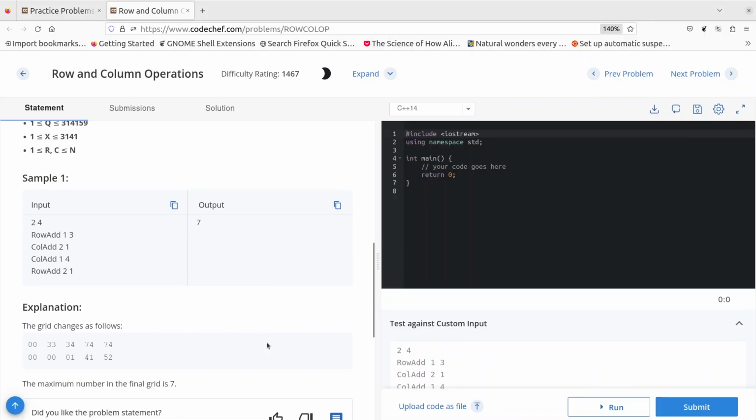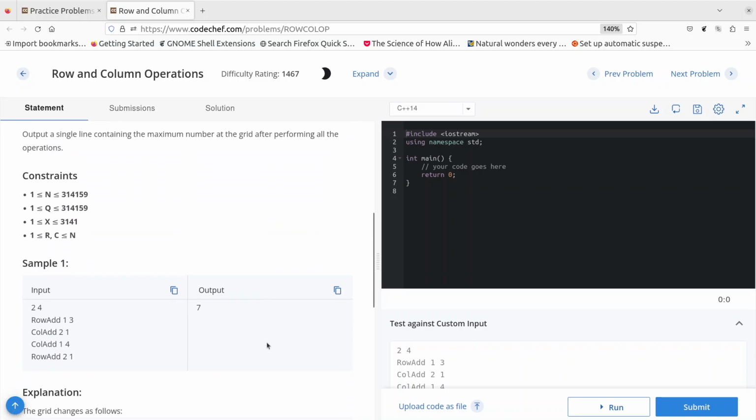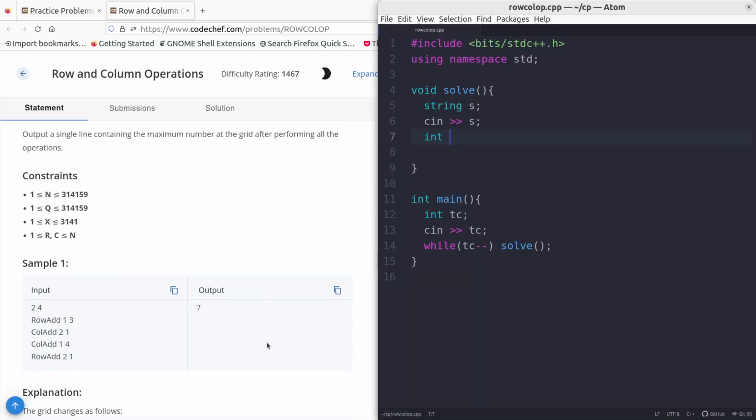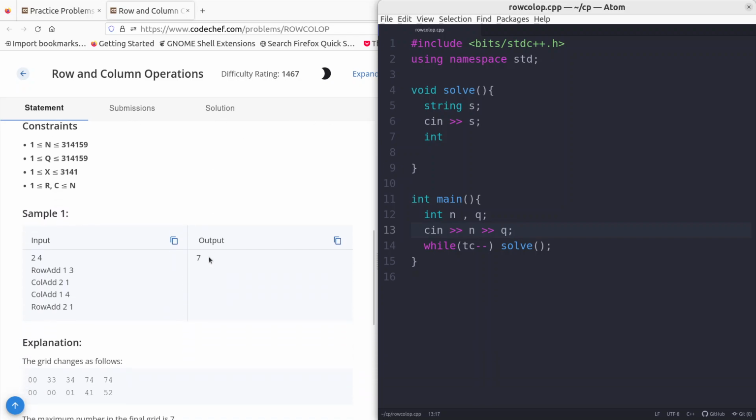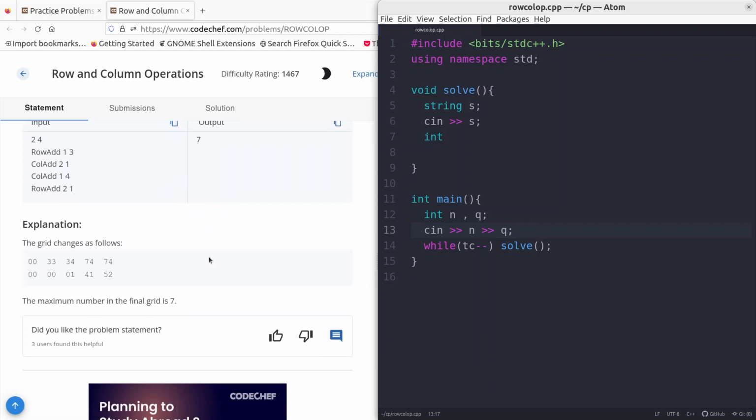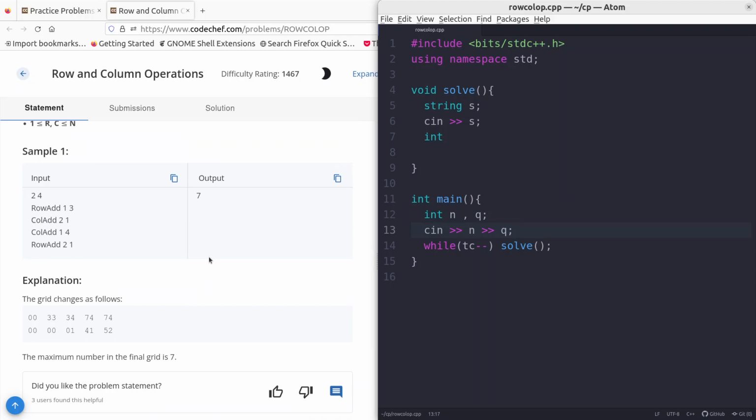Okay, here only one test case will be given, right? There are no number of test cases, there are only operations. So n and q are the values we need to read. The size of the grid, so initially all numbers should be 0.